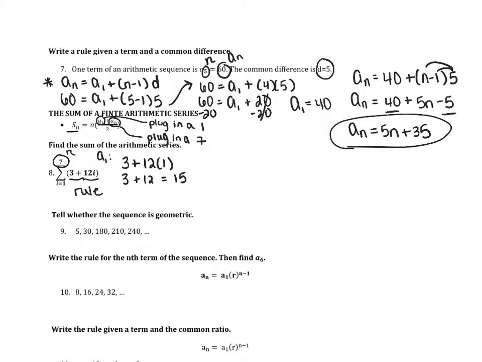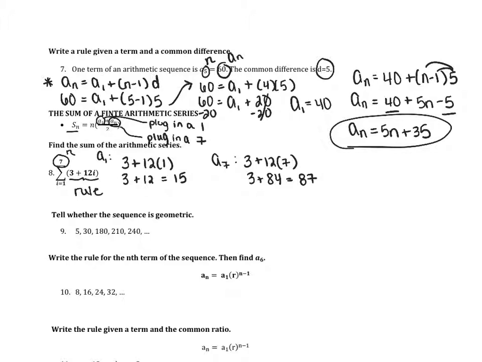So I need that in a second to plug into my equation, but next up I'm going to plug in a 7. I need to figure out an, and in this case, the top number of that sigma is a 7. So a7 will be 3 plus 12 times, not an i anymore, but a 7. 12 times 7 is 84, so you have 3 plus 84, which is going to give you 87. So we're going to need both of these.